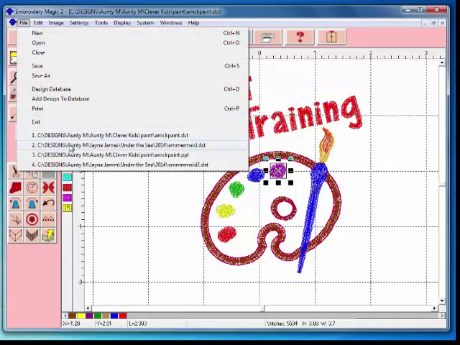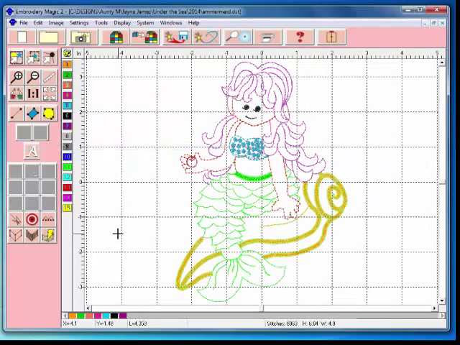For example, in this design, I wanted the shell to stitch first and then the bottom of the mermaid to stitch on top of it. Notice that the shell is color 1 and the bottom of the mermaid is number 2. That is also reflected in the horizontal color bar. It would not make sense to stitch her bikini before I stitched the flesh of her arm, her body, and her head.